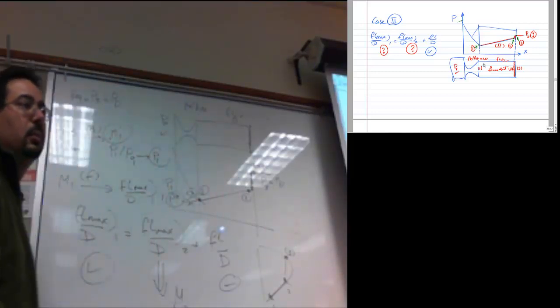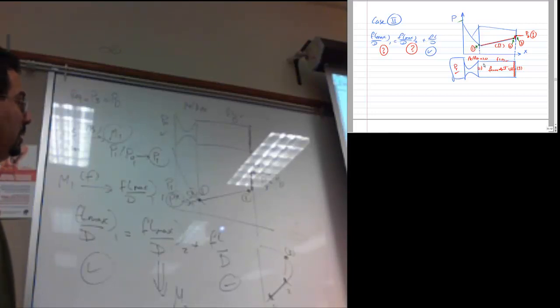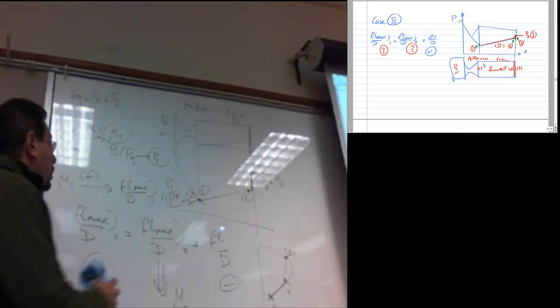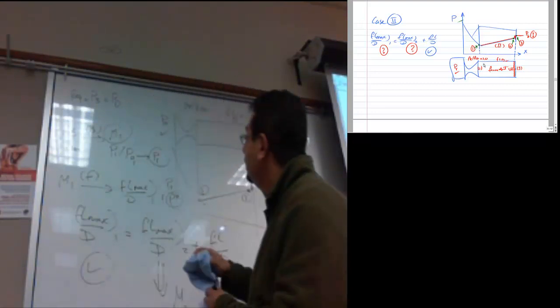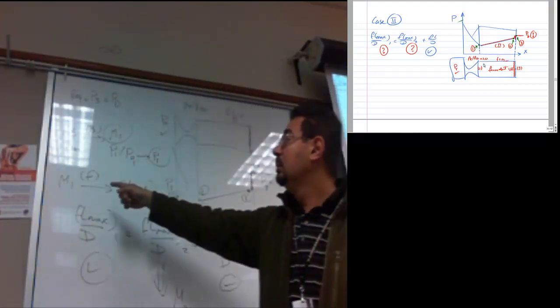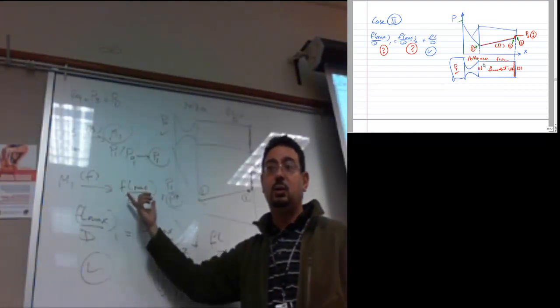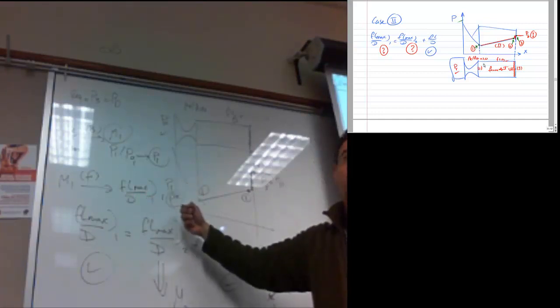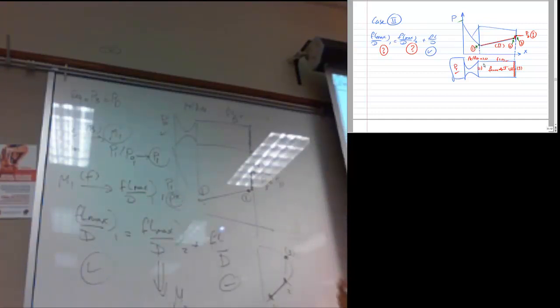Subsonic. That P star, is that from appendix F? The P star at 1. Say that again. When you're saying we solve the P star at 1, would that be from appendix F, the P over P star at appendix F? Correct. So M1 from appendix F, you can get FL max over D, but you can also get P1 over P star. So that P star is this point, that is the star thing here.